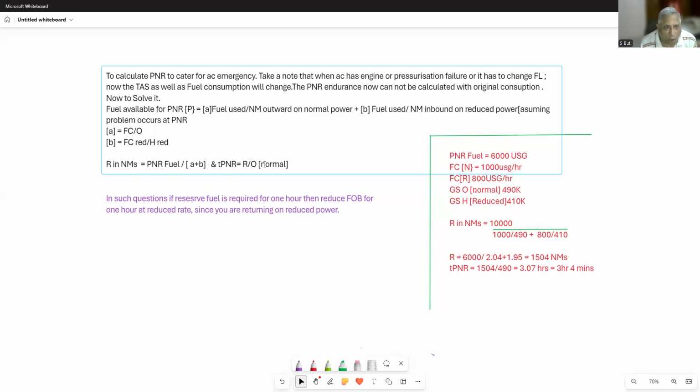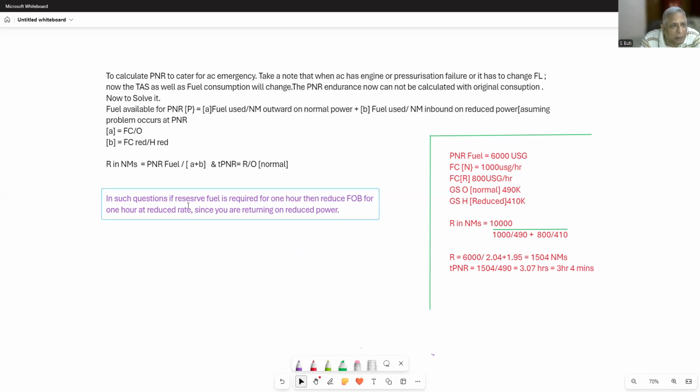And in case your engine fails before your PNR, you could turn back from there itself. Or in any case, even if you go to the PSR, you can still come back, but now you are on single power, so your fuel consumption will change. Generally the procedure is that if your engine fails on the outbound, return. So in your questions on critical points, we used both the values of O and H reduced. Here, only the home ground speed is taken as reduced and outbound ground speed is normal O. We don't even calculate the reduced O, not required.